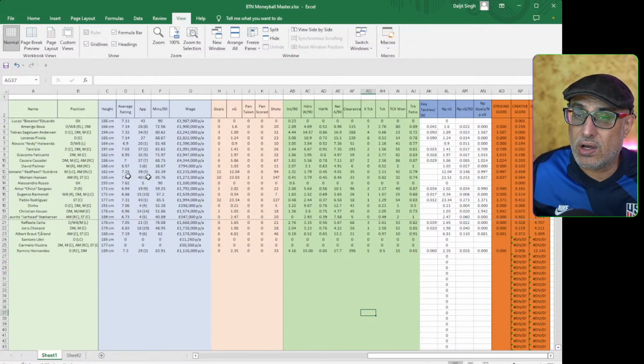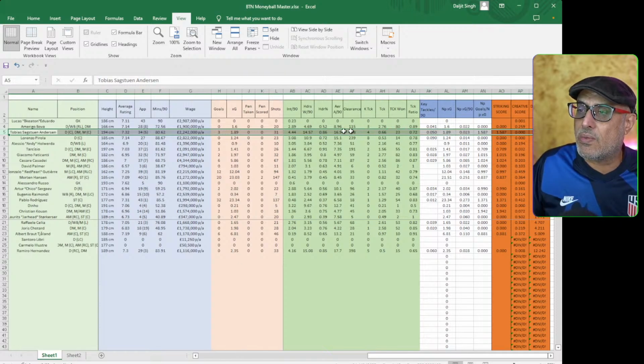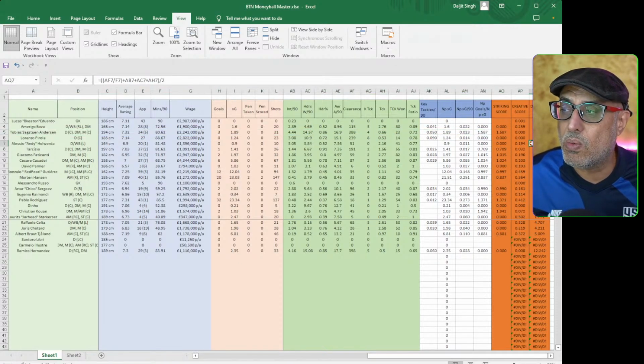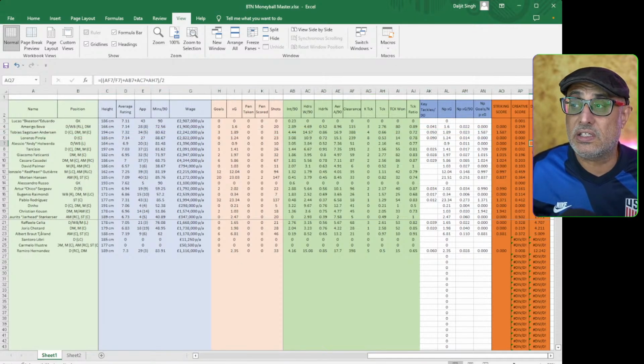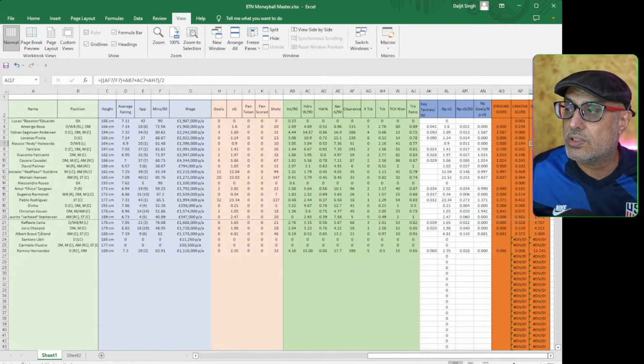So, I'll give you an example right here. Looking at Tobias Augustin Anderson last season, if I look at this, I want to know how good a defender is. I'm looking at 12.4. In terms of defensive actions, he was outstanding. He was the number one player in the team last season in terms of his contribution as a defender, head and shoulders even above Pirola.